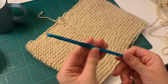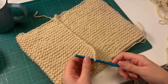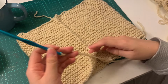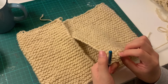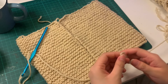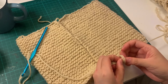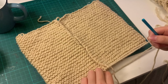I don't have the usual sewing tool that knitters use, so I'm just going to use a crochet hook with yarn tied to the end of it. I'm just going to string it through one side on the corner and then string it through the other side to tie everything together. The idea is that I'm going to lace the 2 ends up to make a cylinder for the hat. But first I'm going to tie a knot onto the end of the string just to make sure I have an anchor point where I can actually pull my string tight.